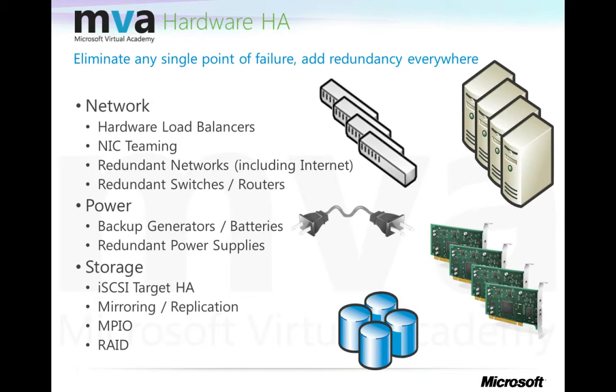Next, we're going to look at the hardware high availability. And the key concept here is to eliminate any single point of failure and to add redundancy everywhere. Anytime you have a single component that your end-to-end services rely on, losing that component means you lose your end-to-end services. So as we think about the entire data center, we look at the network, we look at the power, and we look at the storage.